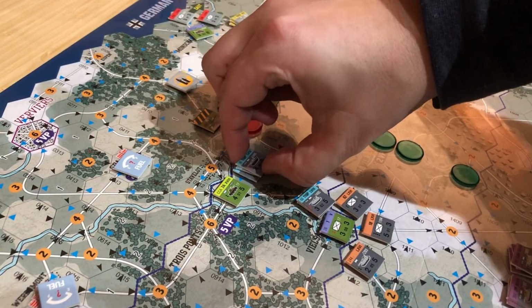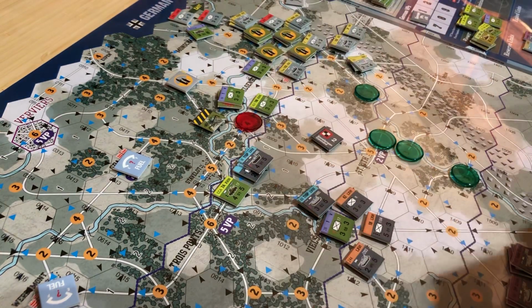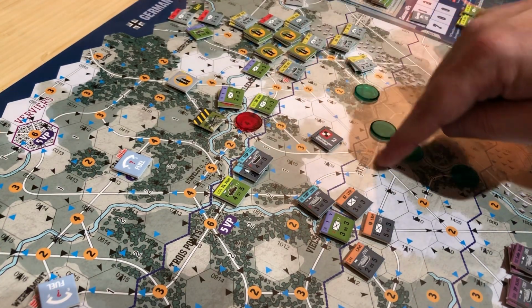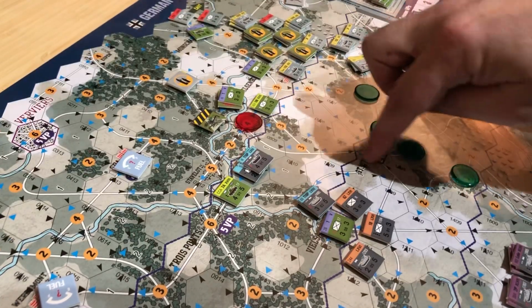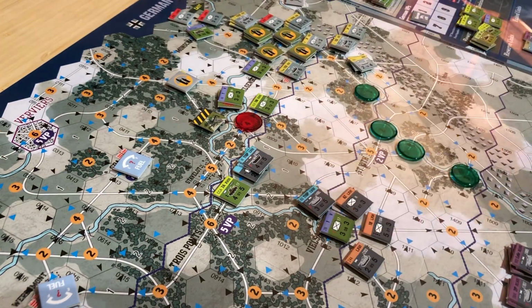I mean, we could advance to there, but in doing so, we lose the zone of control over here. I'm not sure how helpful that is. I guess now they can see they can take this road down like this, and we gotta be really careful because with me not having any unit at all here, they can do some wonky things.